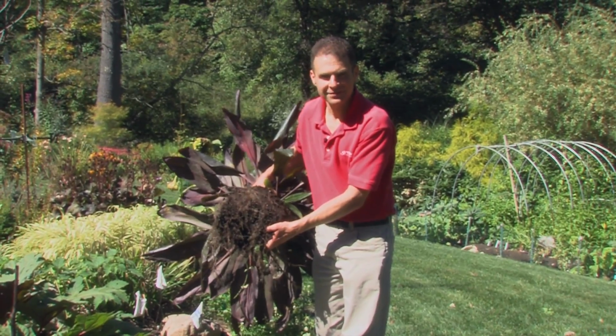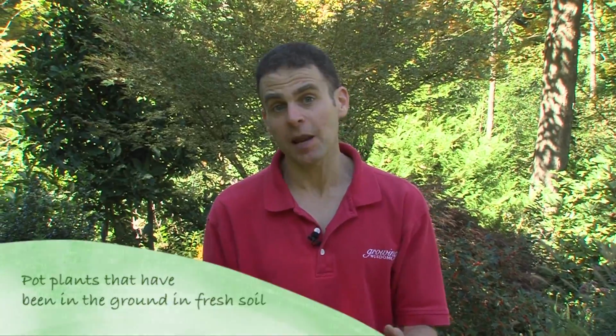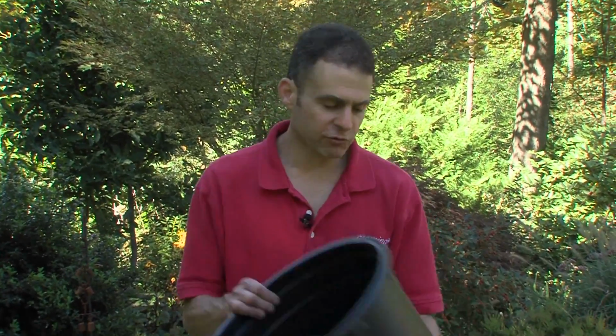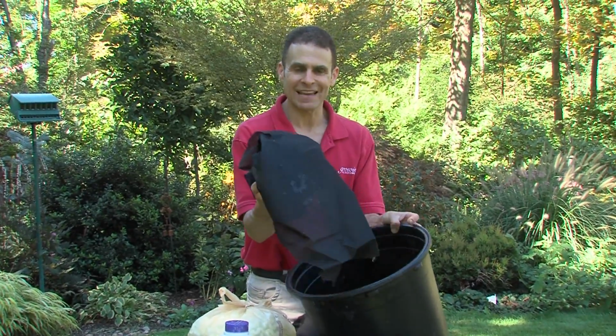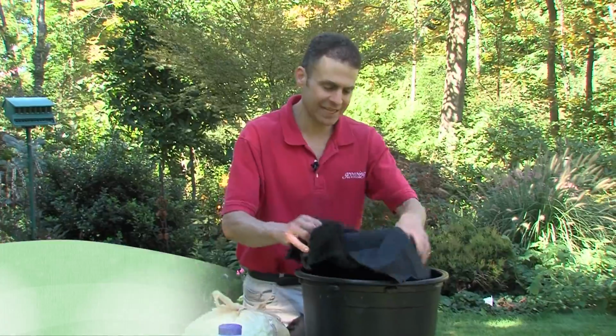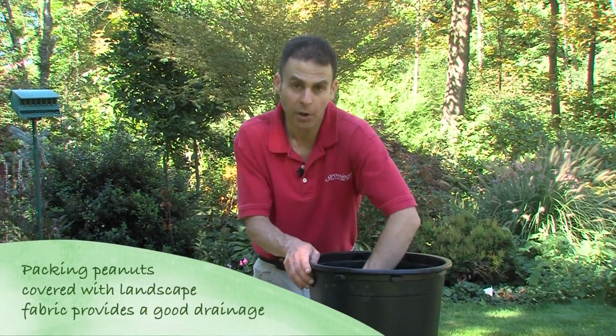Let's pot her up. This particular tropical plant I'll probably move back outside next summer, so I'm only using a plastic pot. If you want to keep it inside permanently, maybe you get a more decorative pot. Remember, we want to have drainage, so we have drainage holes here. You can put stones in the bottom. I'm not, because I don't want it to be too heavy. So I actually use landscape fabric instead of stone. The landscape fabric here, you can get that at any of your local garden centers, goes in the bottom.